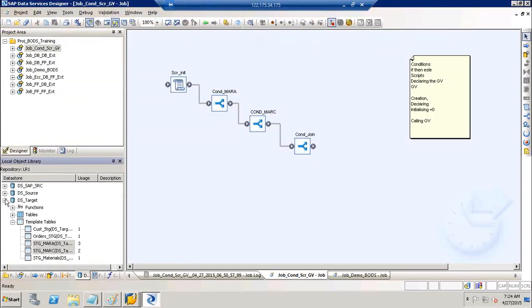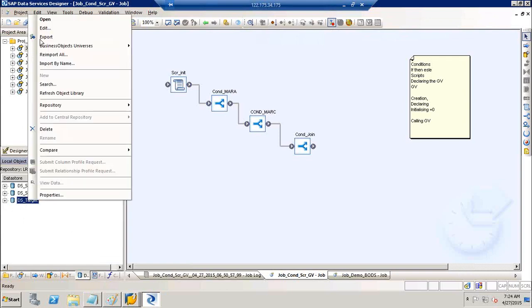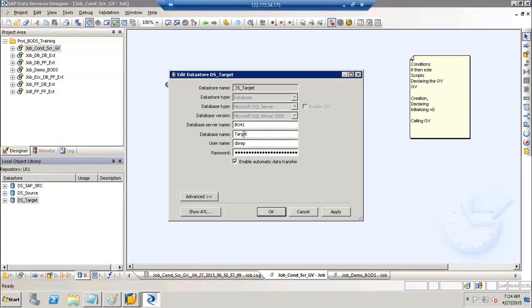So now my target data store connects to a database called target, right? Let us assume that there are dev, QA, and prod, three databases present on the database side, or three different instances. So how do I point my data store? This data store, one time you go and run on the development environment, one time on the quality environment, and one time on the production environment. So we can achieve that.